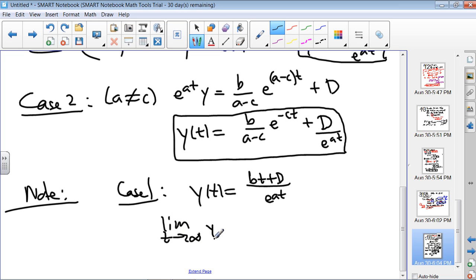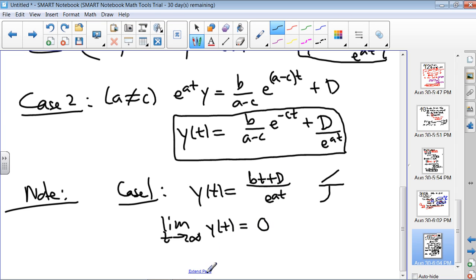Okay. Now, even though we get infinity over infinity, there's a few things that you could do. If you studied and learned L'Hopital's rule in your class, you could certainly do that. The derivative of the top is just b. The derivative of the bottom is going to give you another exponential. So this thing will go to 0. Or you can just realize that the exponential grows much, much faster than a linear function. So you're getting linear growth divided by exponential growth. You get a much bigger number in the denominator. So your fraction goes to 0 as t goes to infinity.